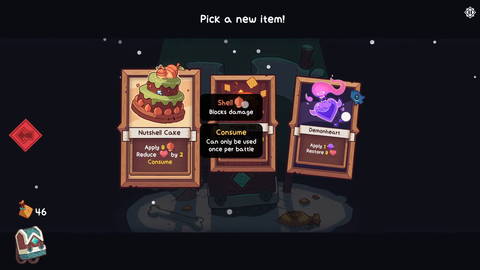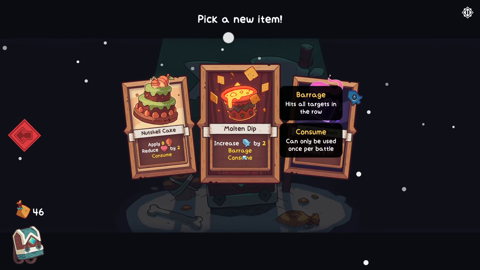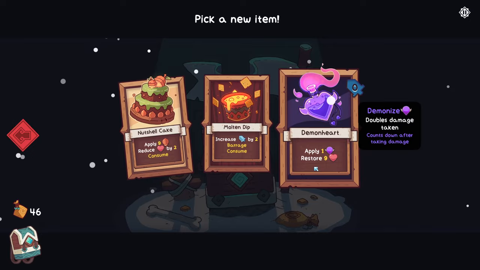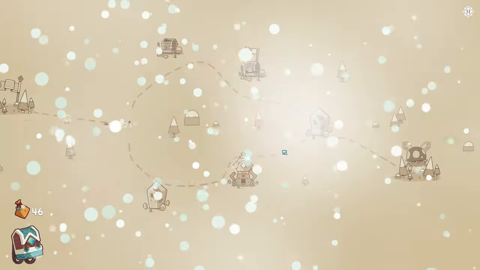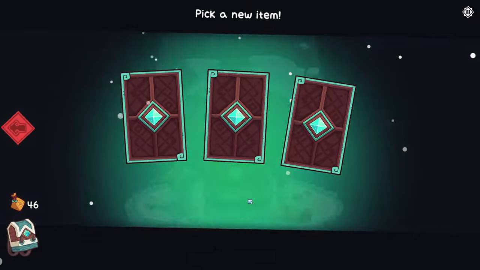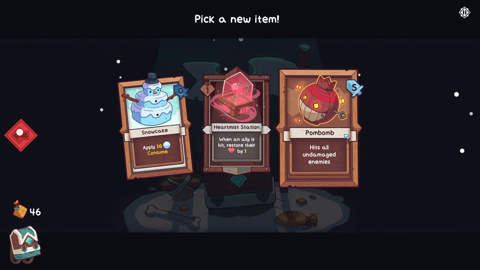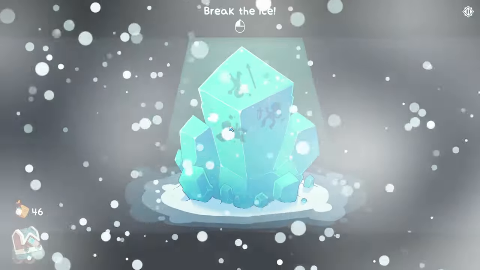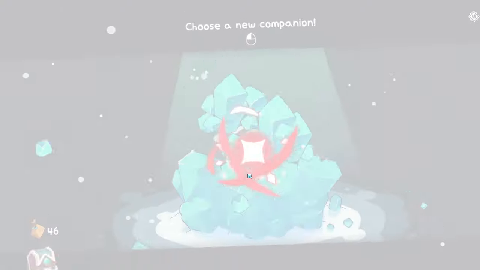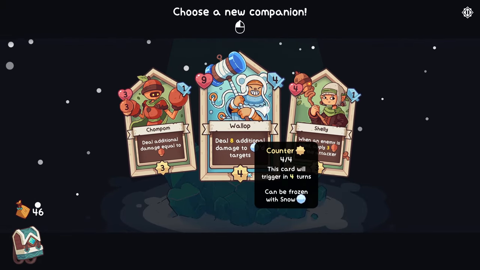Nutshell cake. Reduce HP, no. Molten dip. Demon heart. Double damage but restore. No, no. But we'll just increase the damage. I think that's more than enough. Bomb bomb. As much as I would love to get healed, I just cannot resist bomb bomb. And wallop Shelly.